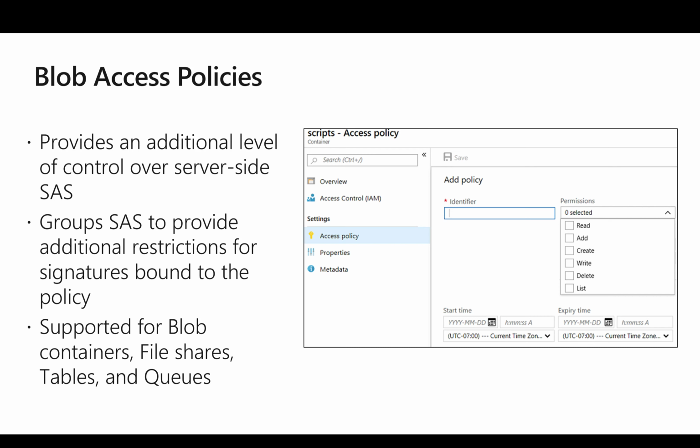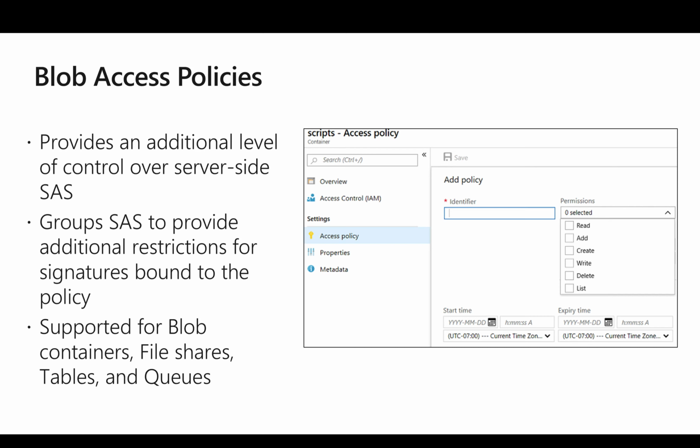The reason why I call it ad hoc SAS is that once we create the SAS URL, that URL will work until the time expires, or if we roll over the key which we have used in creating the SAS.